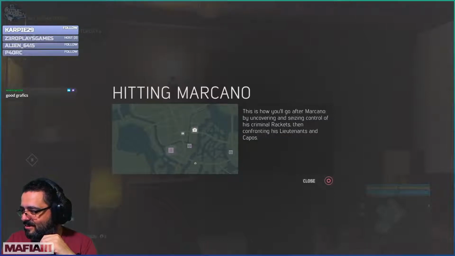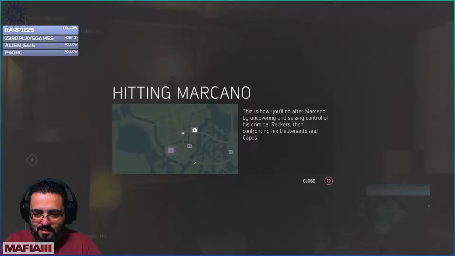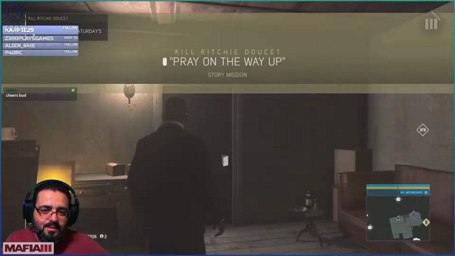Good graphics, yeah. This is how you'll go after Marcano. By undercovering and seizing control of criminal rackets, then confronting his lieutenants and capos. All right. Oh, God. Hitting Marcano. After breaking down his rackets, you'll be able to go after Marcano himself. Go kill Richie Doucette and take control of the hollow. My God. Will these ever stop? Man.